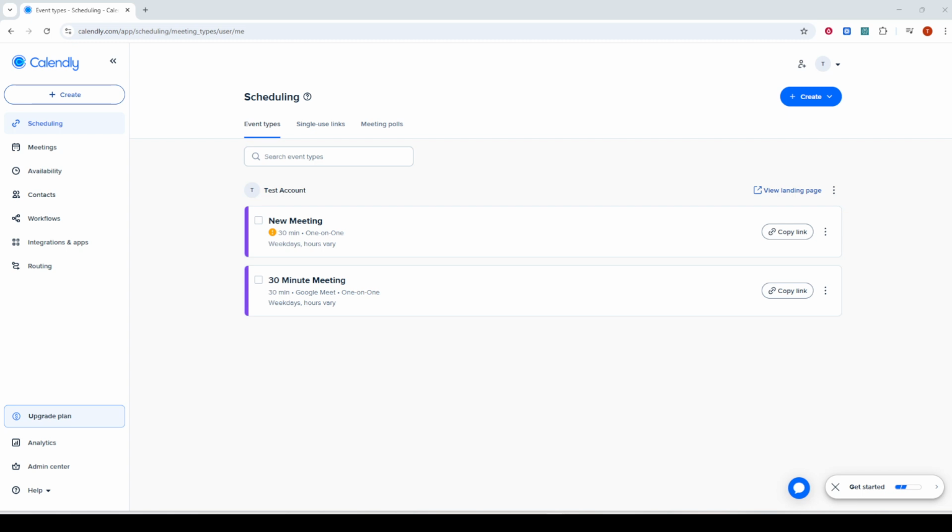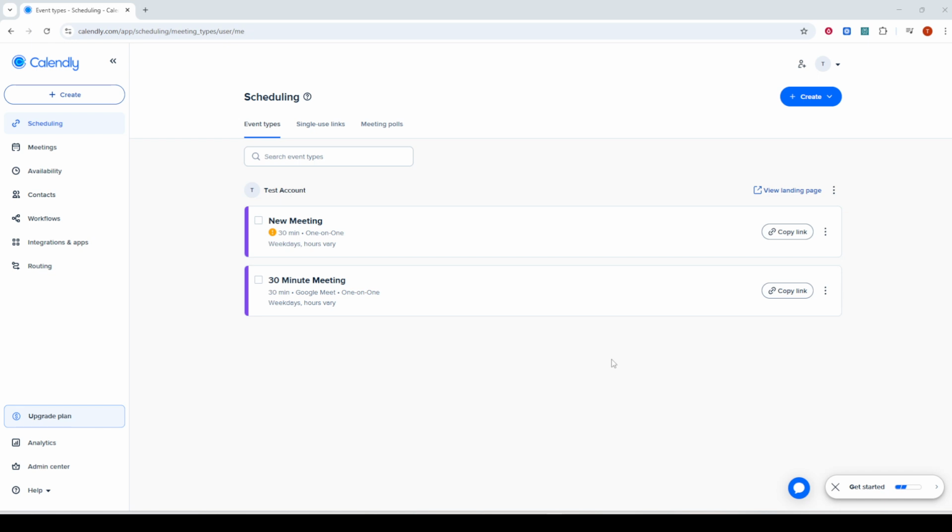First, a quick picture of where this happens. In Calendly, your events are listed on either the home page or the event types page. You'll see your different options, like a quick intro call or a longer meeting, each shown as a separate event card. The one you want to send is what Calendly calls the desired event.